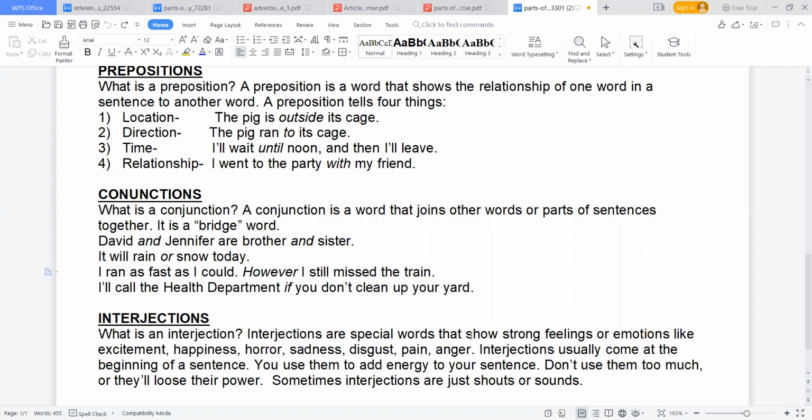You need to be very sincere while learning these concepts because it will really help you a lot. So these are all connectors. I'm just connecting one sentence to another sentence using a connector.